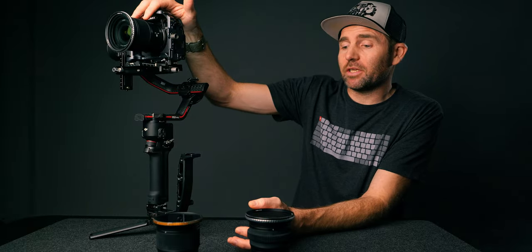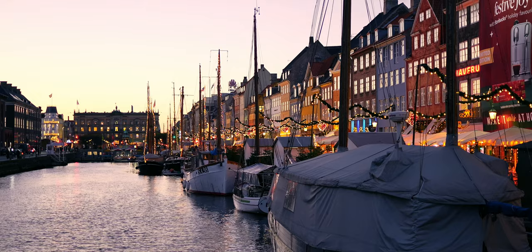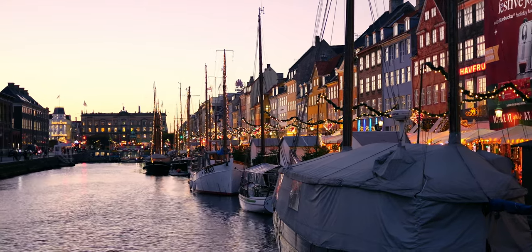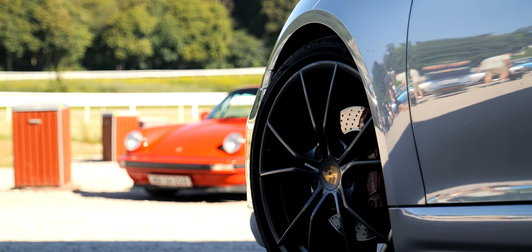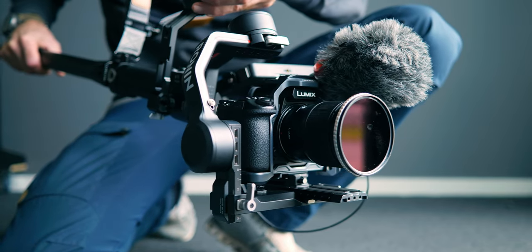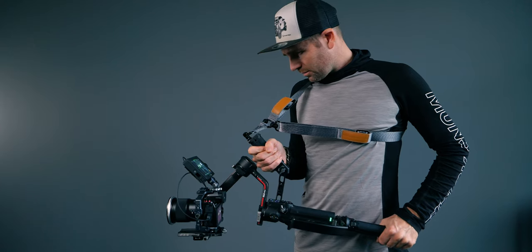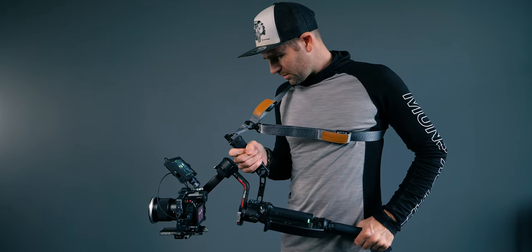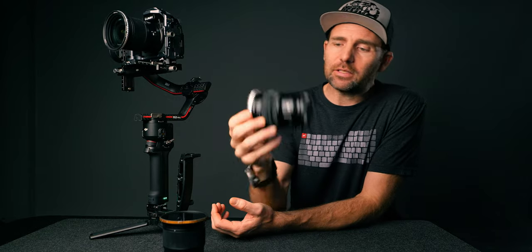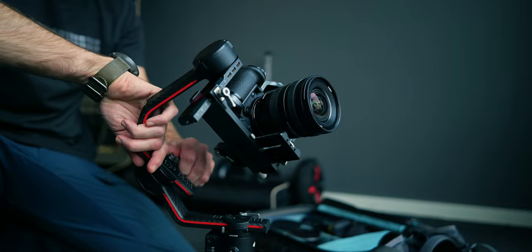The good thing about these three lenses is that they're all the same size, they weigh the same, and they all have an aperture of f1.8 — so they're really great in low light and give a nice shallow depth of field. They add a lot of benefits when used on the gimbal. The size of these lenses makes the gimbal setup much lighter, so they won't destroy my body when I'm shooting for a long time. And these lenses are a breeze to swap out because I don't have to think about rebalancing the gimbal.